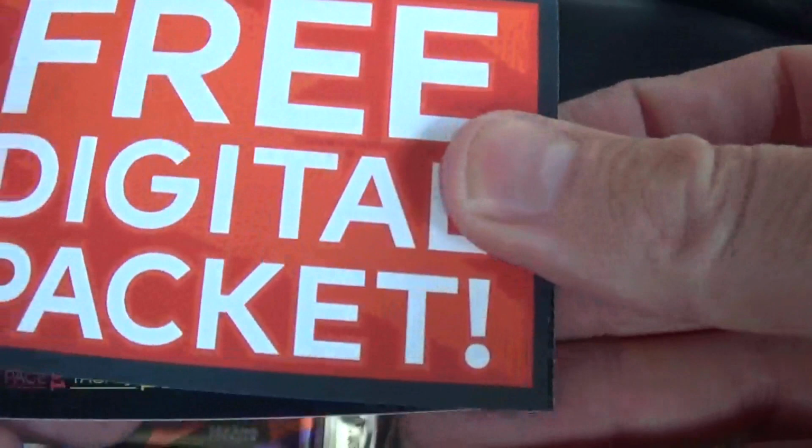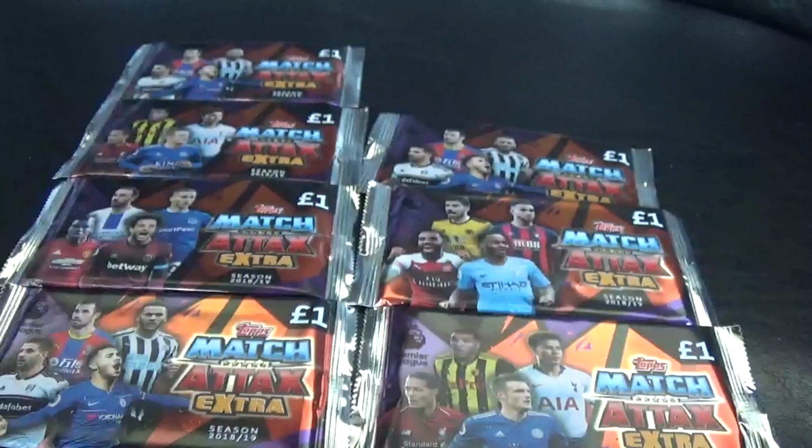Right, here we go. Danny Simpson. Gomez. Schneiderlin. Extra boost and a baller. Oh dear me, not looking too good now. Here we go.